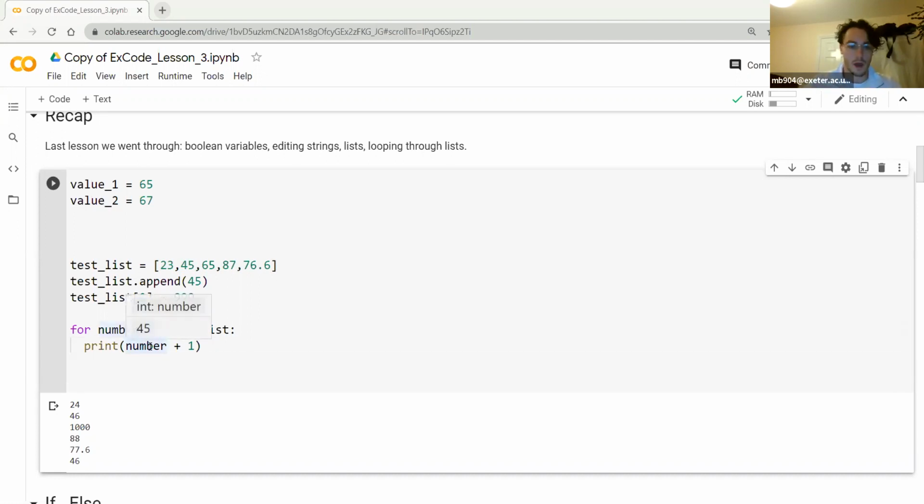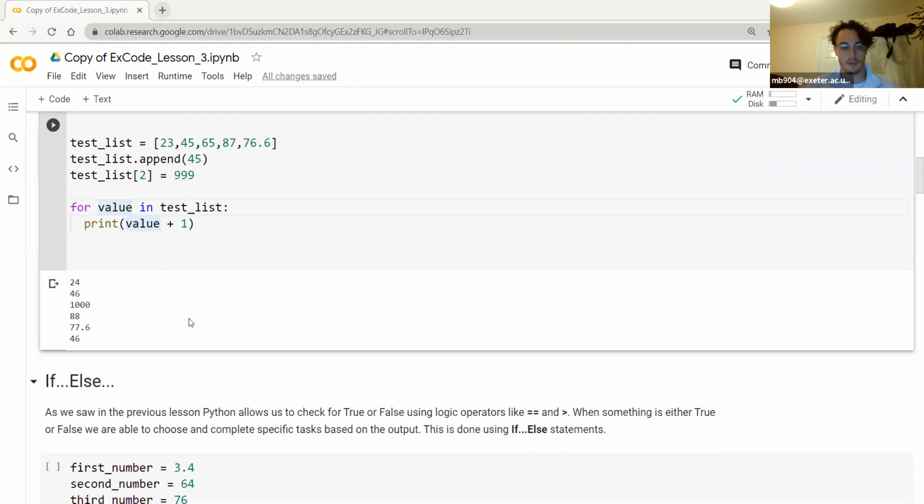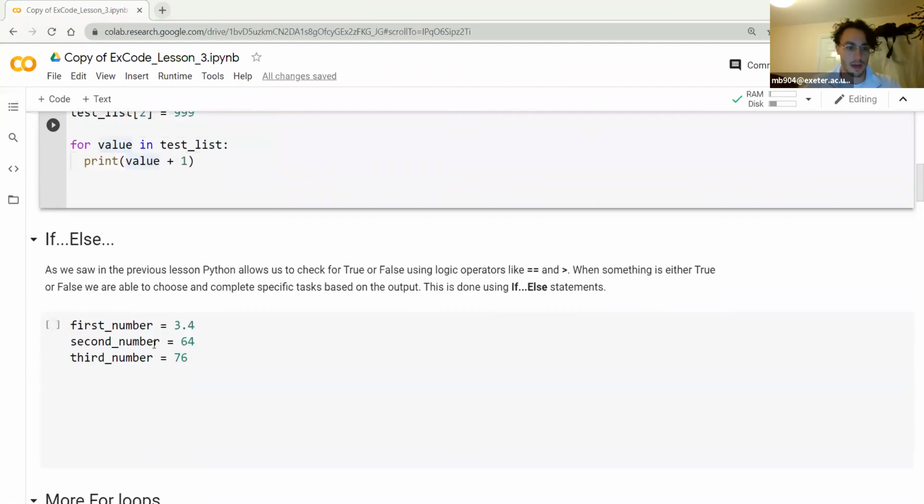I had a couple of questions where people were wondering why I could use different things instead of number. This is simply like any other variable, so you can name it whatever you like. As long as you refer to it by its name, you'll get the same values. So I could put just the letter i, which a lot of people do, and replace it there, and it will act exactly the same if I use value or i or number. It's just a placeholder every time you loop through it. As long as you keep it uniform, it doesn't matter what you put there, as long as it abides by the usual rules of making a variable. Okay, so that should be everything there.